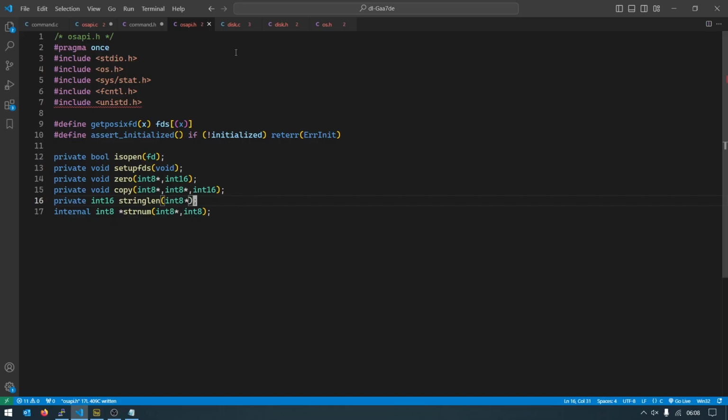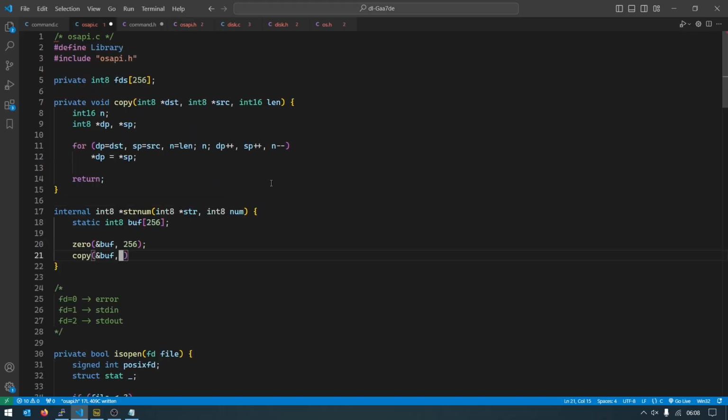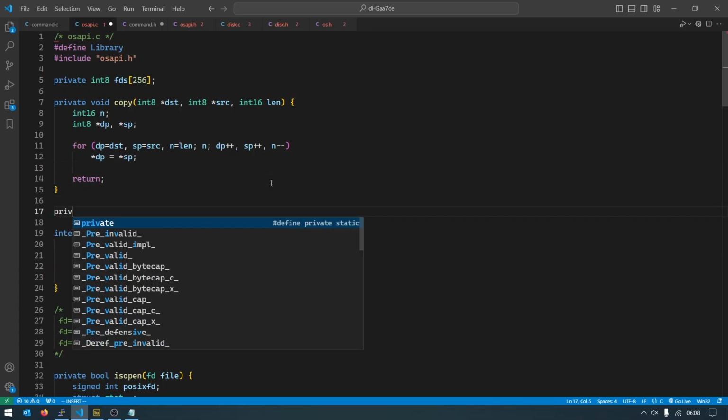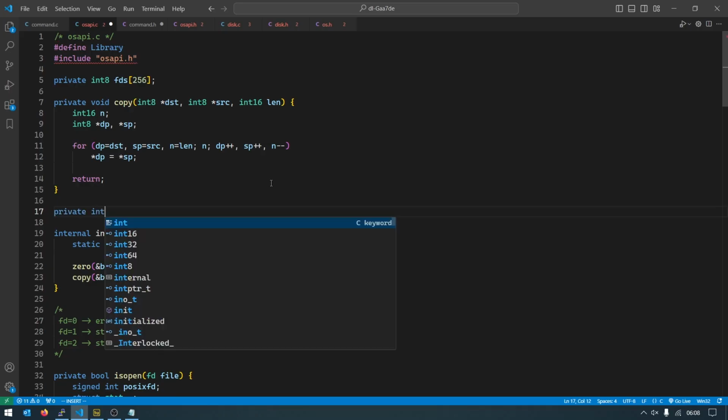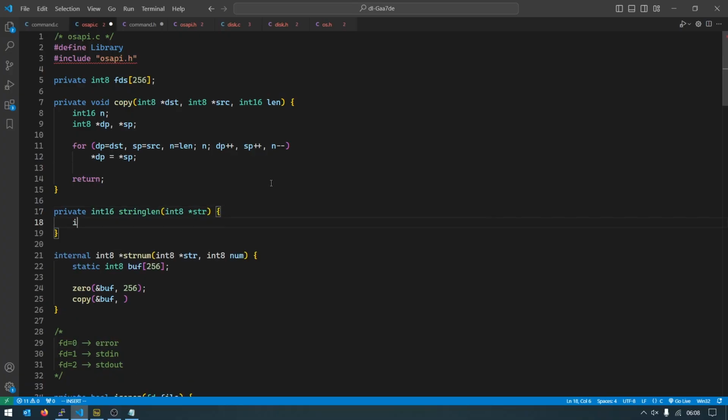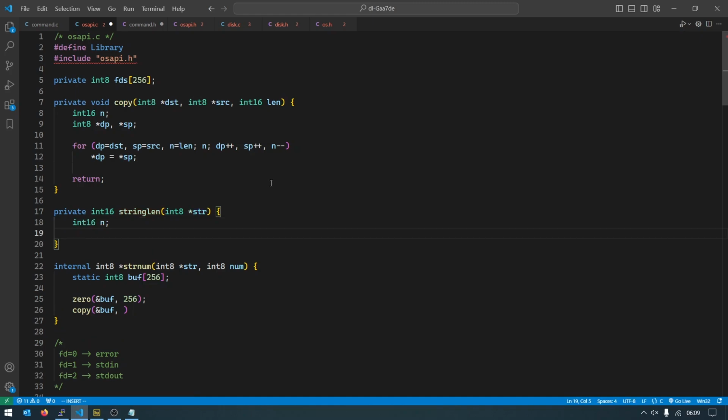So private int16 string len, and it takes an int8 string. Int16 n, and this will be pretty similar to our other function.